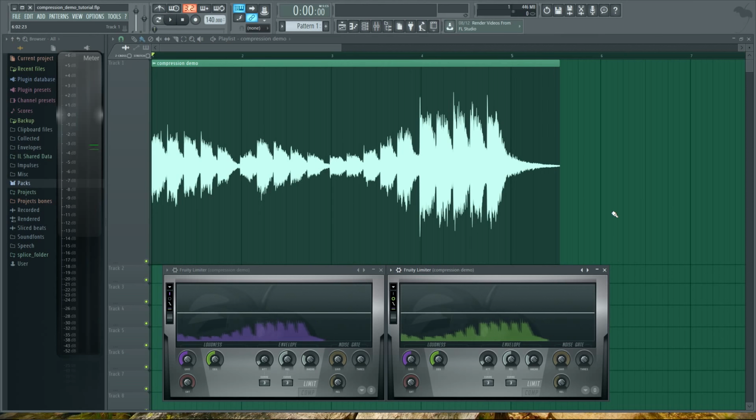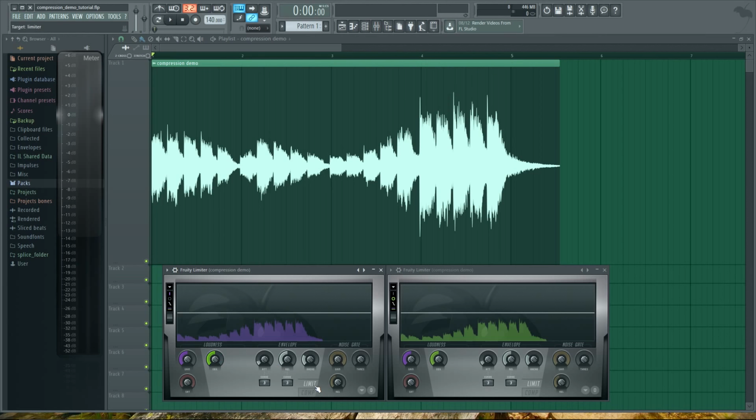All right, so hopefully I haven't lost you yet. Let's actually get into compression here. So I'm going to go down here in the limiter. These are called Fruity Limiters, but they actually have a compressor in them as well. All you have to do is click this little comp right here, and you can get the compression settings. You don't need to worry about what the limiter might be doing or what the compressor might be doing. They're just kind of both active all the time based on the levels that you set.